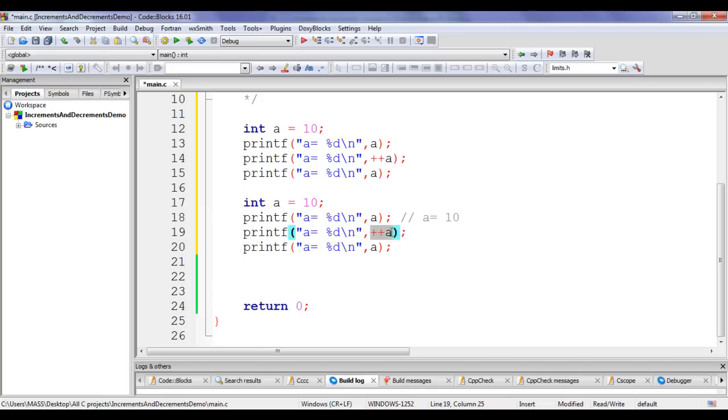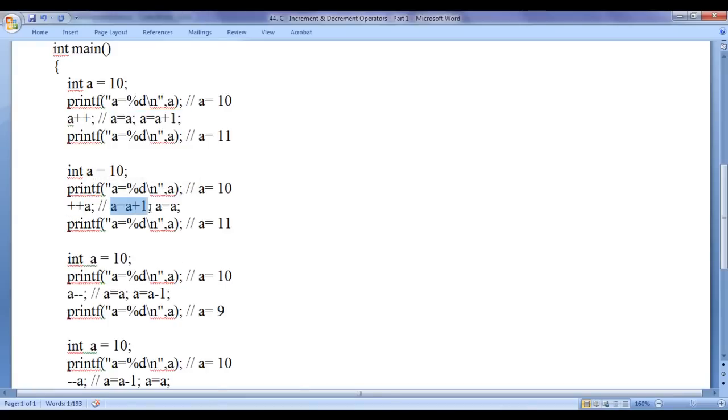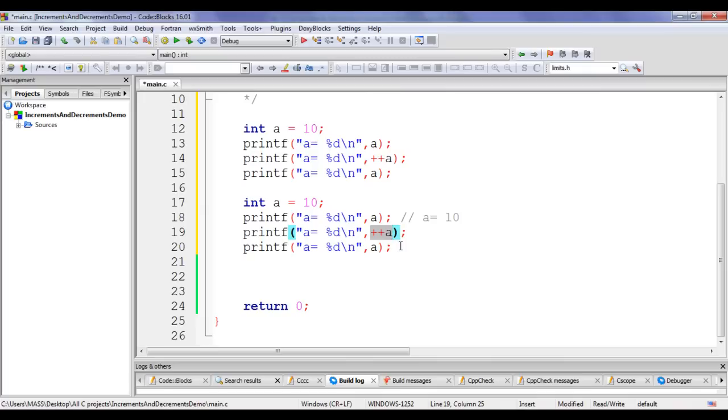When we say plus plus a, it is pre-increment. We know that plus plus a is expanded to two statements, a equal to a plus 1 and a equal to a. First increment, then assignment. That is the reason it is called pre-increment guys. The first statement a equal to a plus 1 is executed in the same place where we have written plus plus a, whereas a equal to a is executed just before executing the next statement in the code guys.